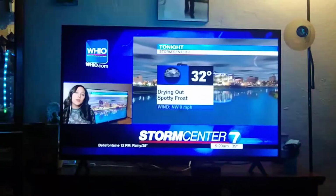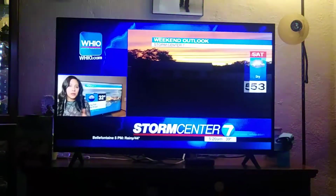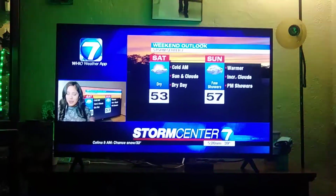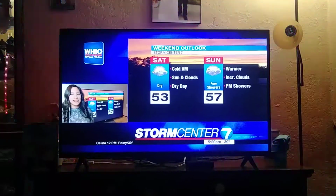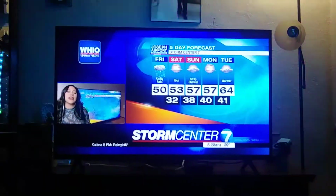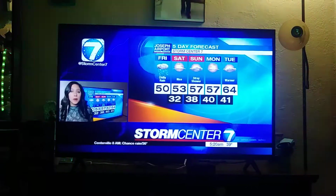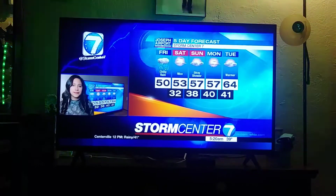Tonight we have that freeze warning that kicks in, and that's because, again, we're going to hover right around 32 degrees. So if you have anything potted in the garden or any crops you're worried about, take the time tonight to protect them. And then look at the weekend forecast. Honestly, it looks good for us. Even though we have that chance for a few showers Sunday, I don't expect them to linger too much. You're going to get a lot of the day on Sunday that stays dry. We'll talk more about the weekend in a little more detail coming up here in just a few minutes. All right, Kiriste, we'll see you then.